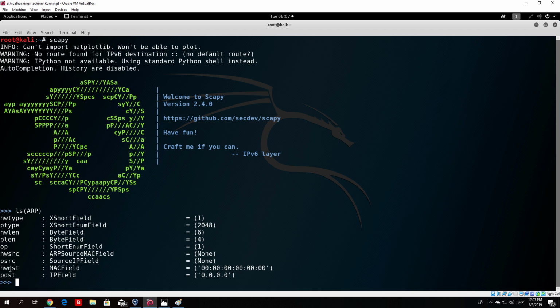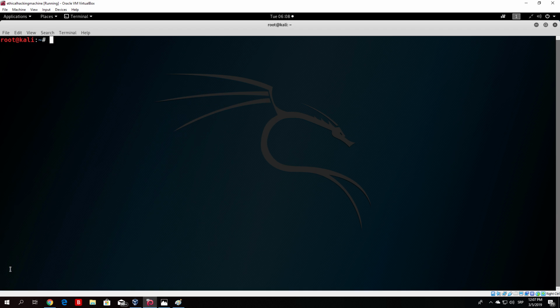So that is basically the simple concept of the ARP protocol. Now you might be asking, why am I showing you all of this? Well, as I said, it is the fundamental of the man-in-the-middle attack, as all man-in-the-middle attacks basically start with ARP spoofing. And what ARP spoofing is I will talk about in the next lecture. I just wanted to give you a brief overview of what the ARP protocol is.